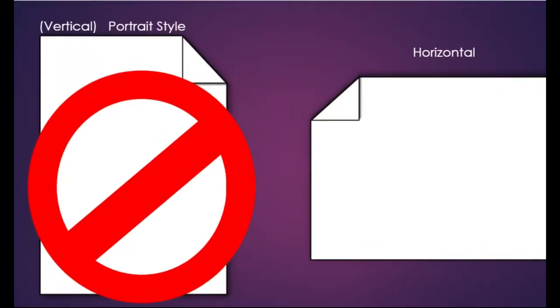First of all, we have to figure out what position we're going to have our paper in. We are not going to use this vertical position where our paper stands tall, but we're going to use the horizontal position because this gives us plenty of room to draw our sailboat and our water and the things that we want in the sky.